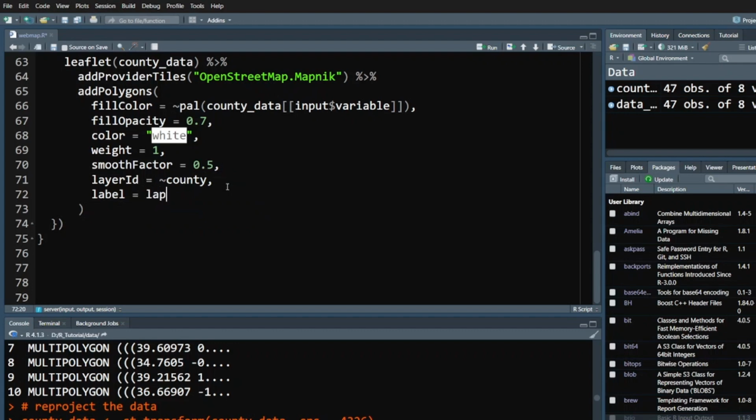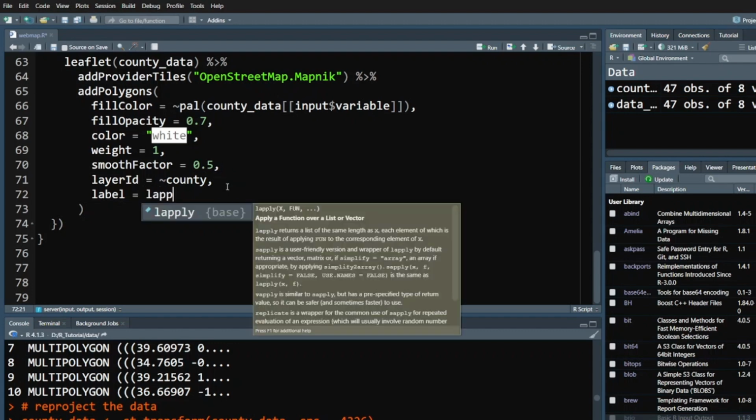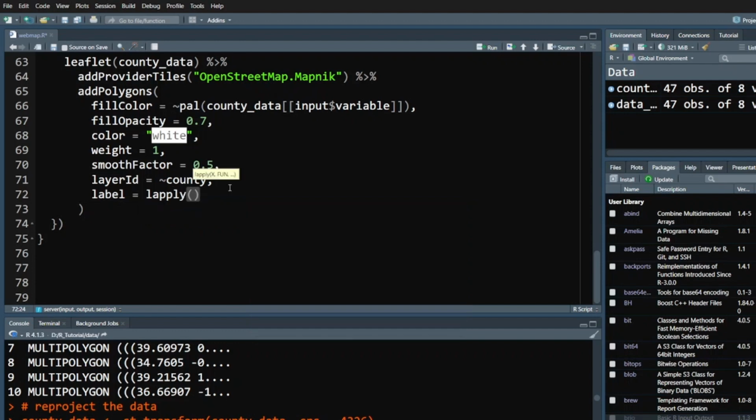You can look at the lapply function. This returns a list of the same length as x, each element of which is the result of applying the function to the corresponding elements. So it's like we are looping through the values that we have inside our data set. We have rows and we have columns.